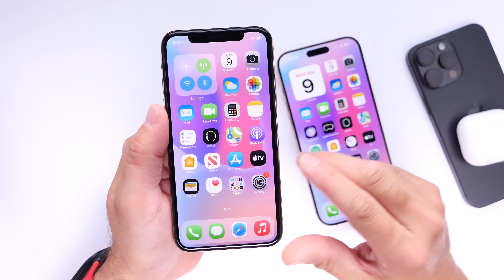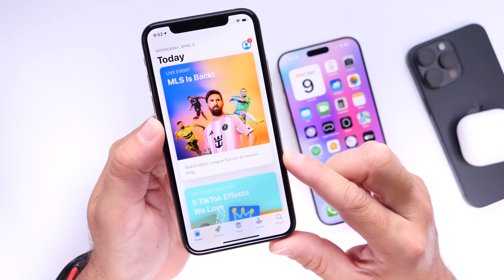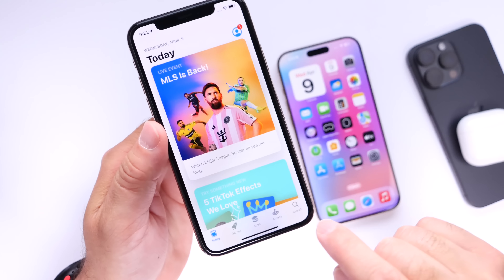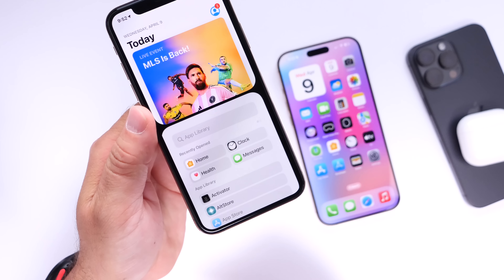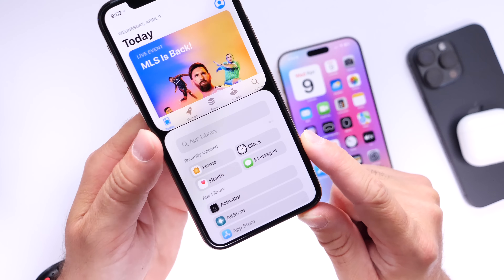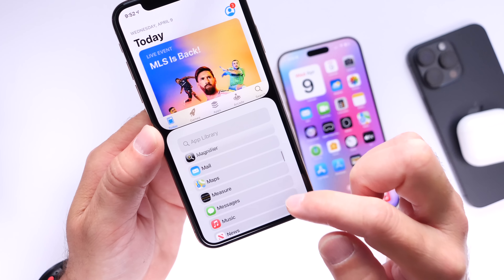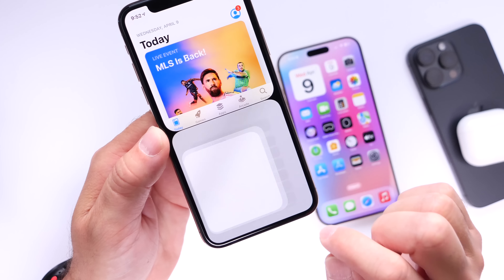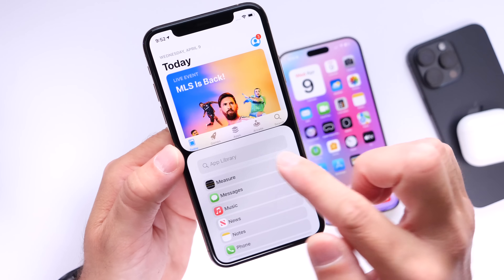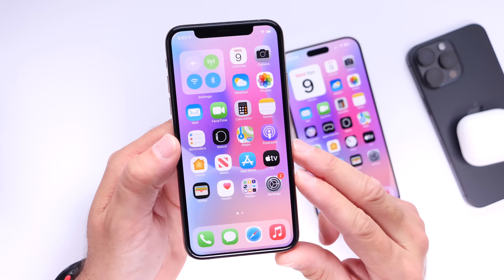One feature that I always hear iOS users want is split screen multitasking — two apps running at the same time. I wanted to share this really cool concept with a jailbreak tweak. For example, with the App Store open, I can grab it from the bottom right, place the drawer at the bottom, and select any other app for split screen. It's flowing very nicely, no hiccups, no issues. I'm going to launch the News app alongside the App Store, and you can see I can interact with both applications at the same time. This is something many iOS users have been wanting — I don't think it's going to happen, but fingers crossed, hopefully we'll see something like this.